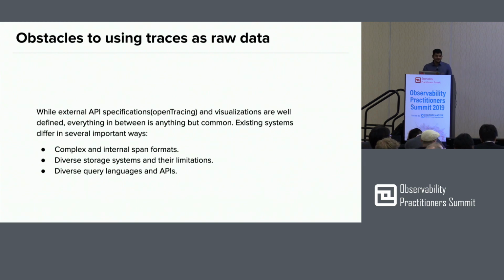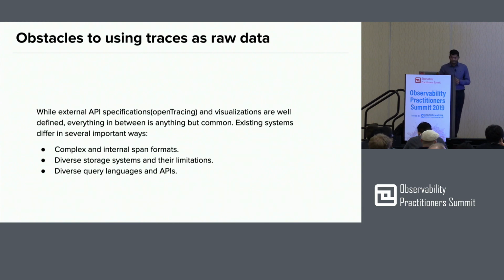Having thought through this, we have identified a few issues and got a few insights, right? If you look at tracing today, you have these OpenTracing APIs, which is how you instrument your applications. OpenTracing is a complex but clean API to instrument your application for tracing, right? And on the other end, you have cool, clean, intuitive UIs, your trace view and your service graph, to look at this data. But what's in between is pretty much undefined. It's implementation defined. It's very complex, right?